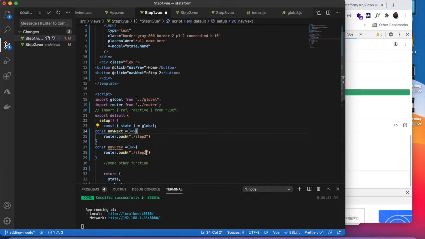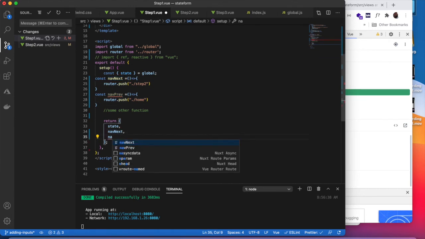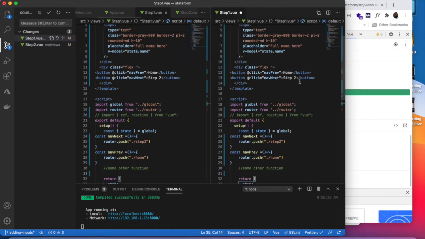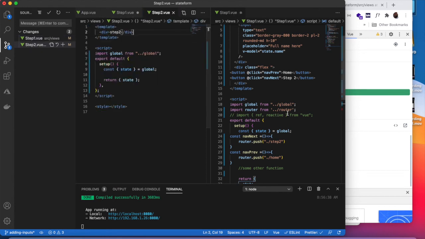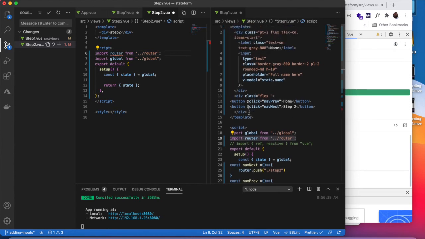Next, previous, and we'll go home, and then same thing we did here, we have to return it. Nav prev. And because I'm feeling super lazy, as you should be as well, let's go to step 2 and let's import our router. And let's grab our buttons.